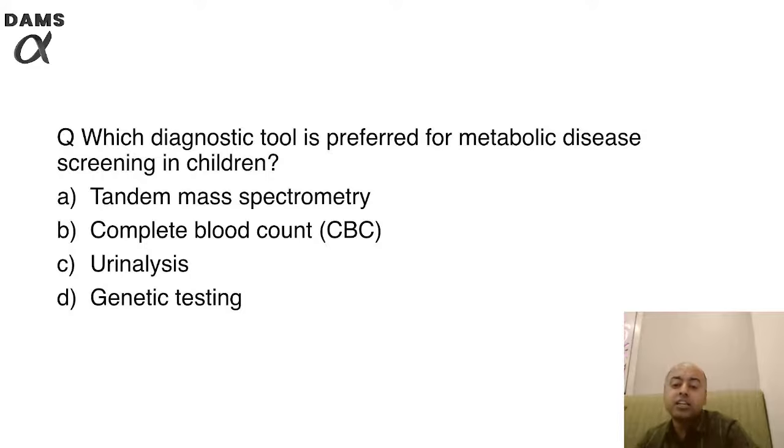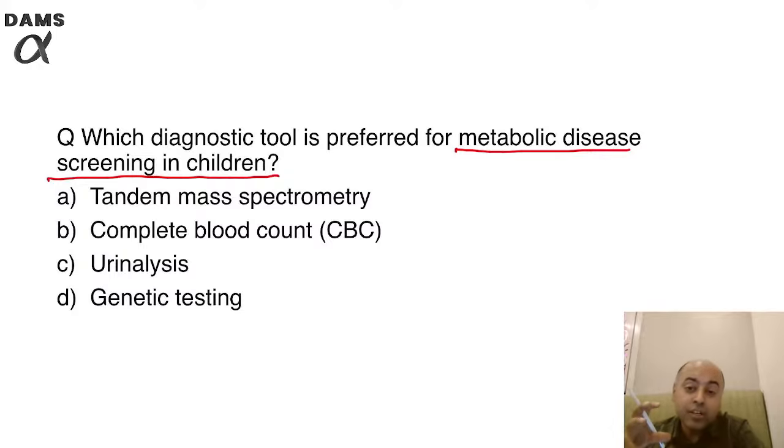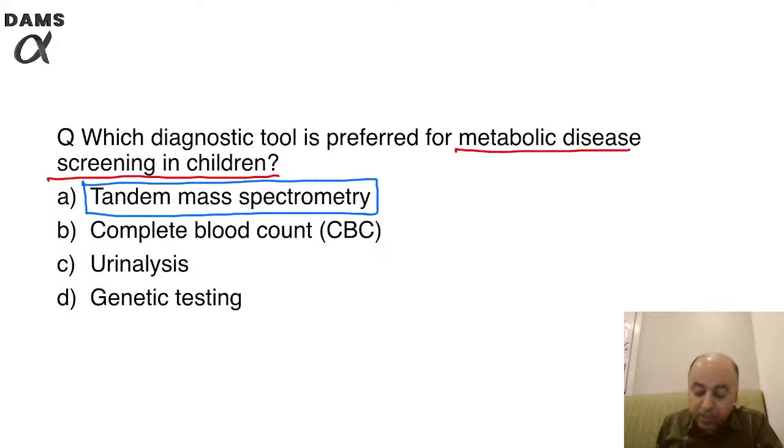Nowadays, with the increasing availability of better treatment options, more drugs and more enzyme replacement therapies, we try to identify metabolic diseases in children via screening. Now, the challenge is to test for a huge number of conditions in one single sample, because for children you cannot take out too many samples. So in this context, the ideal tool is tandem mass spectrometry.